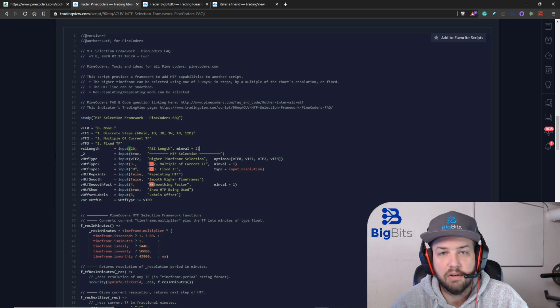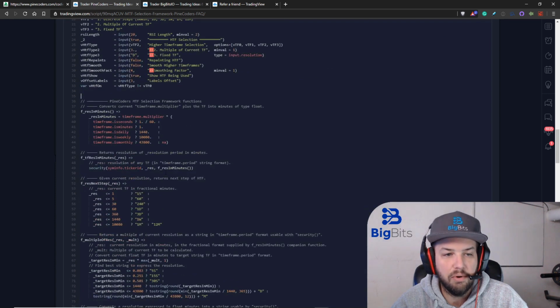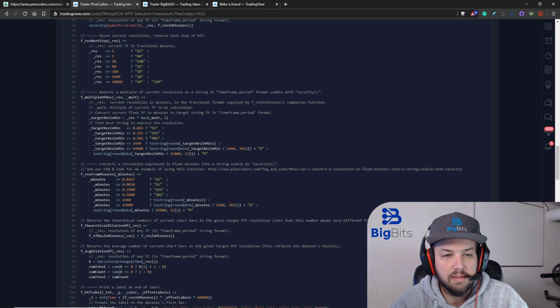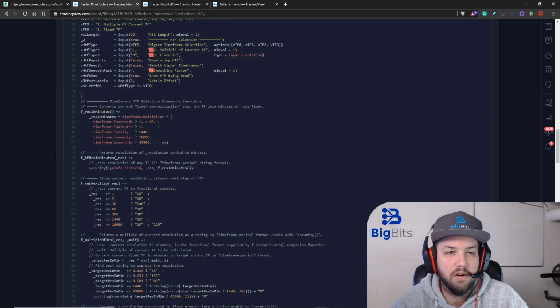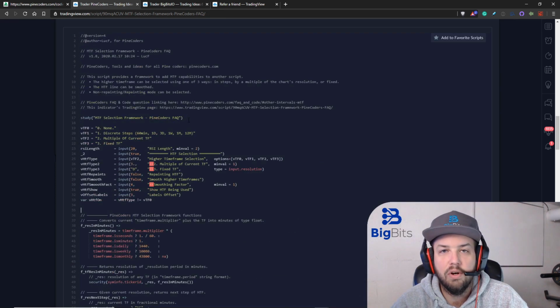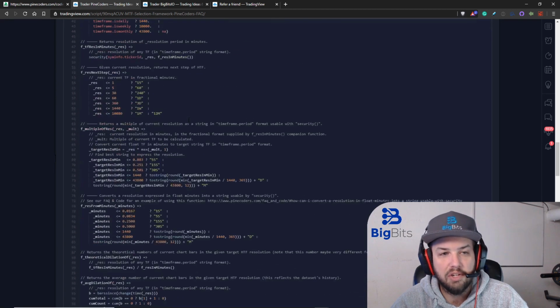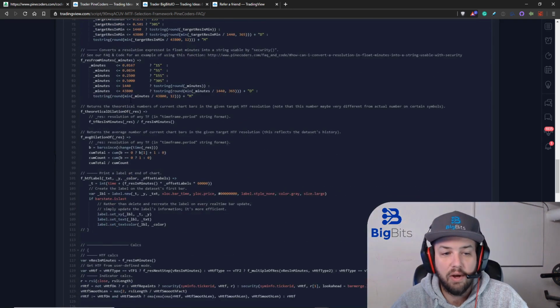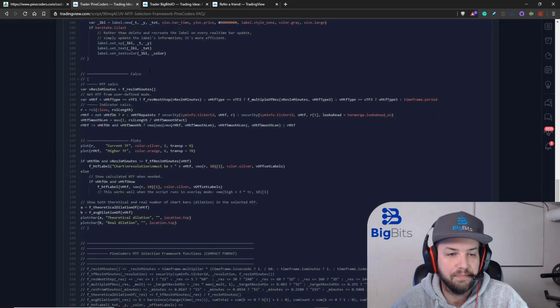Now for the rest of their code, they've actually defined these sections for you. So this is the section for the functions. You can see there's several functions in a row here, and we'll go over exactly what's going on here in a minute. But our functions that we're going to use for the study or the strategy come next. Now you see they have quite a few for this particular one.